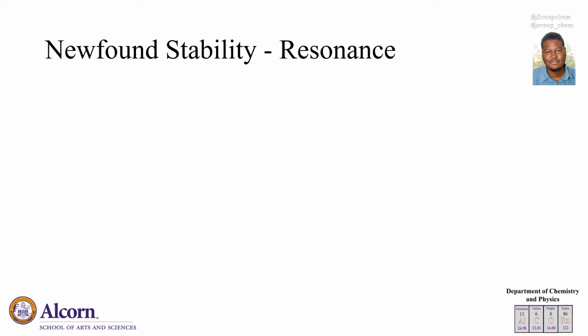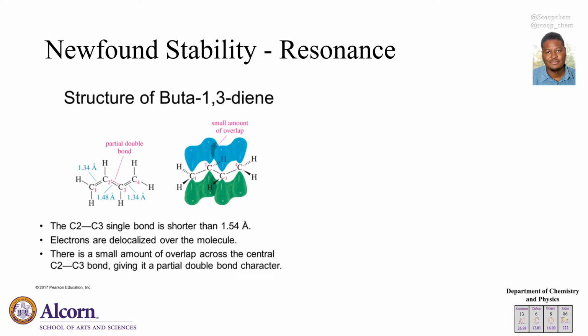Conjugated systems are more stable than non-conjugated ones. Let's see if we can make some sense of this. If you take a look at this diagram, and if we look at this diene, the 2 pi bonds in our carbon-carbon double bonds have a small overlap right where the single bond meets, and that's between carbons 2 and 3. This overlap allows the 2 pi systems to extend its delocalization over all 4 carbons. And whenever I can delocalize electrons, I'm stabilizing the system. So conjugated systems are more stable due to this electron delocalization.